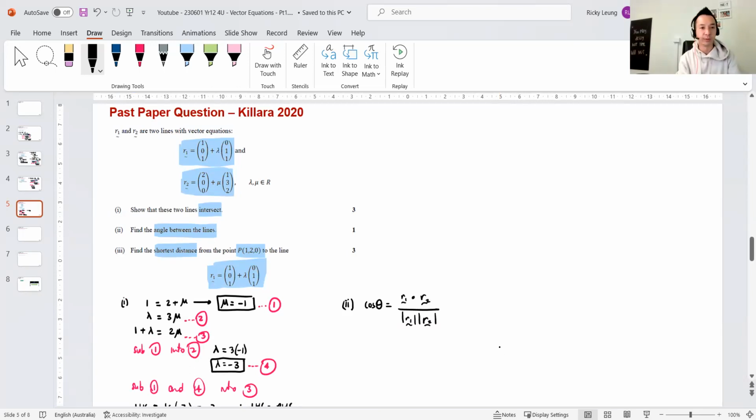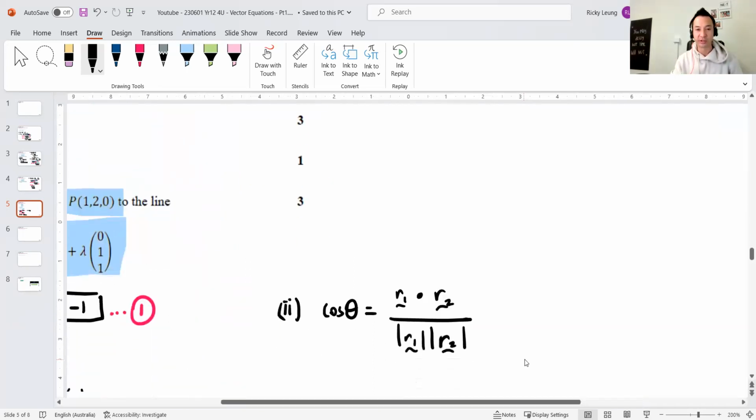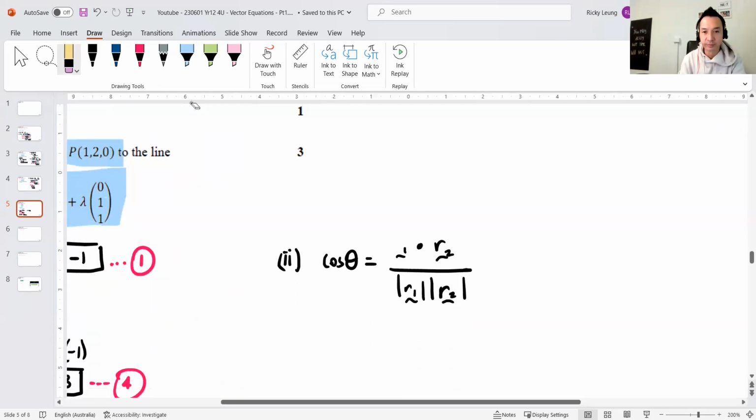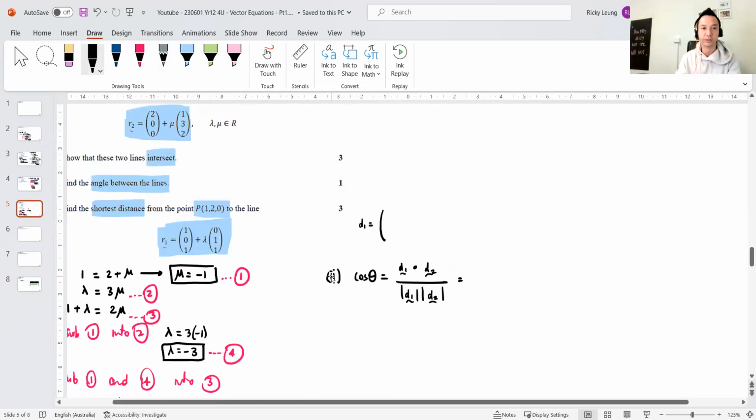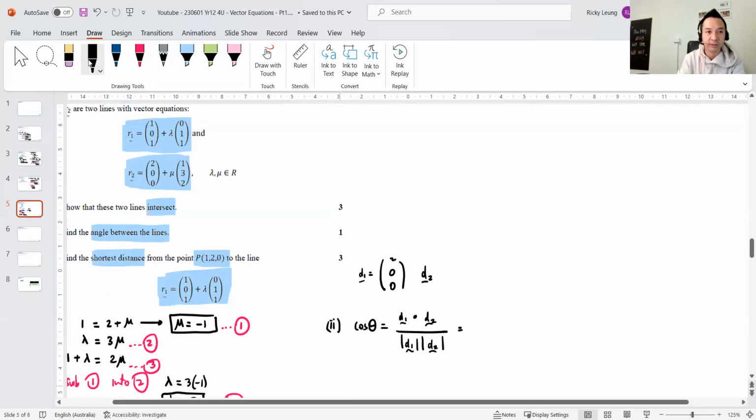Actually, so angle between 2 lines. Basically, I just need the dot product. I'm just going to use the direction vectors here. So maybe R1, R2 is actually not accurate. Maybe I'll use D. You don't actually need the whole line. To find the angle between 2 lines, you just need a direction vector. That's all you need. So I'll go D1, D2. In this case, what was D1? Let me just write up here. D1 equals, just so I don't have to zoom up and down. Actually, we'll work with this size. D2. Actually, that wasn't D1, is it? No.